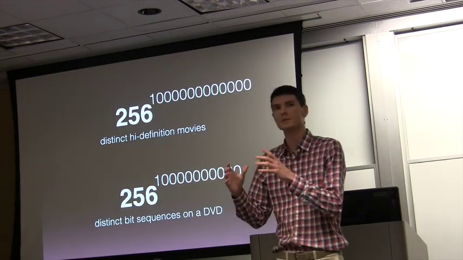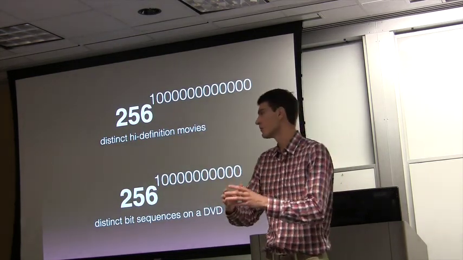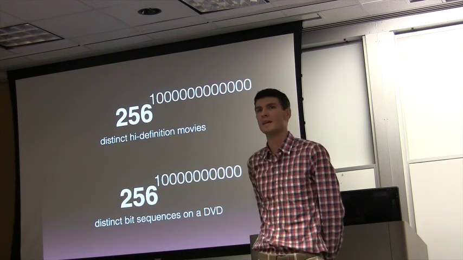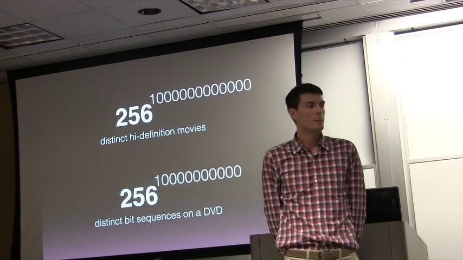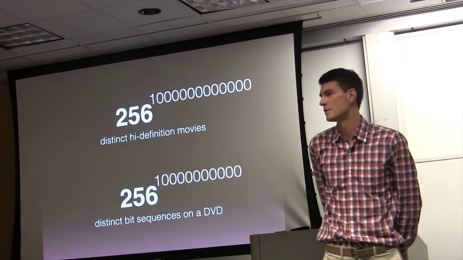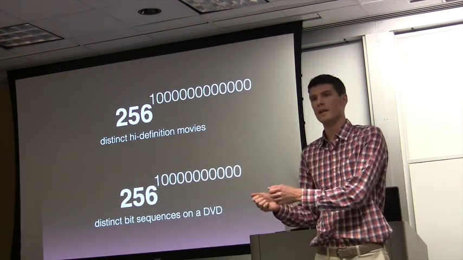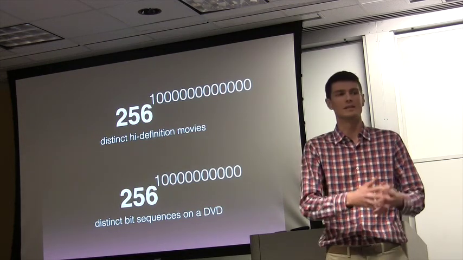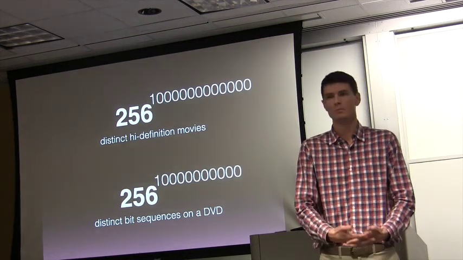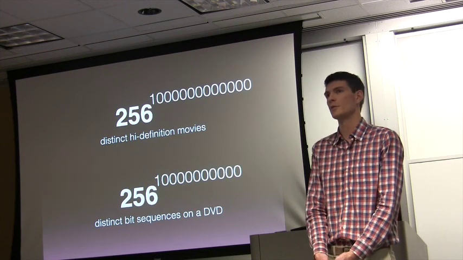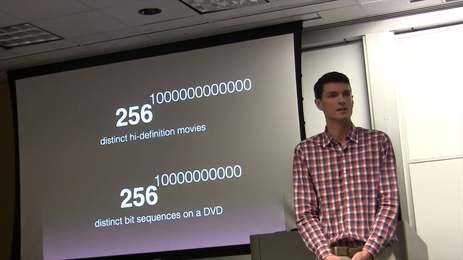Even the numbers that you come up with in astronomy don't hold a candle to these numbers. They are that big. But the point here is not so much that these numbers are really big, but that there are many more movies that one could have than things that you can distinguish on a DVD. And so there's now a fundamental mathematical problem about putting movies on DVDs.